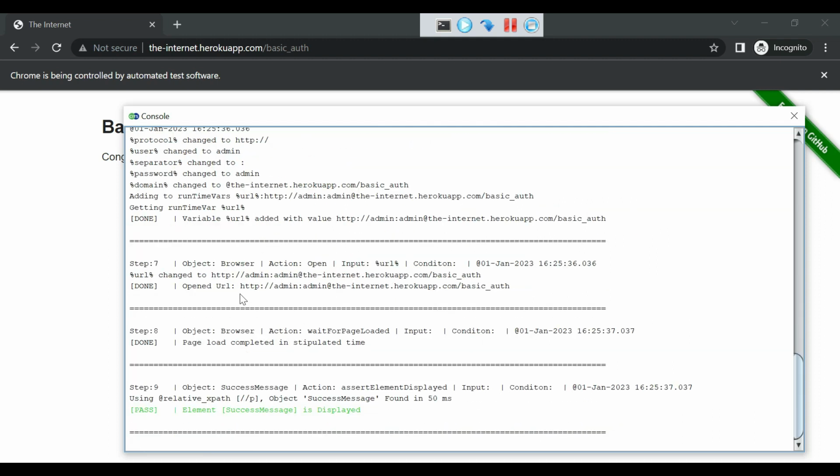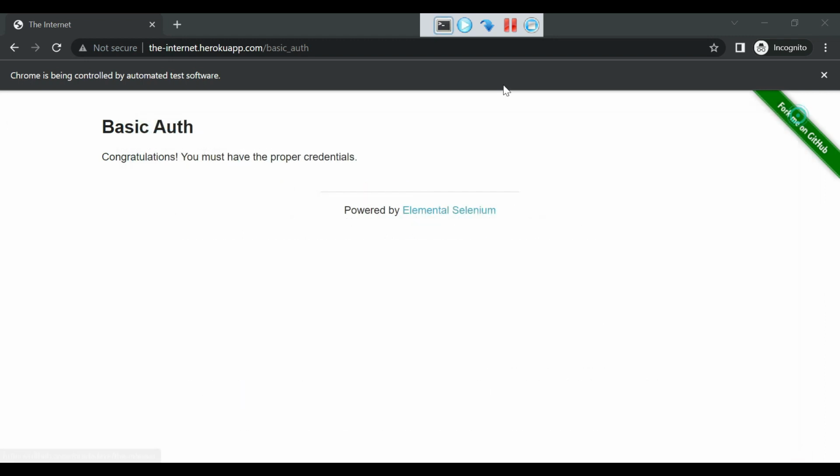And together, the concatenation has resulted, see, the URL is the concatenated value, has resulted in the complete authenticated URL, which is then fed to the open command, browser open, and then the authenticated URL. The page was loaded and the success message is displayed. Yeah, as simple as that.